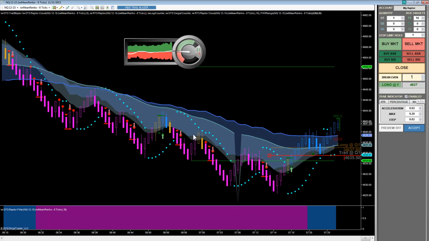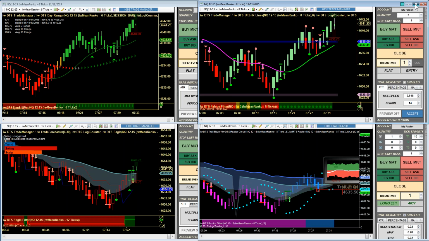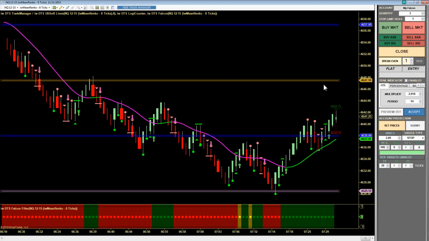David's watching linear regression. He says the 46.46 line is the first standard deviation. Let's see where my support and resistance lines are falling. So we've got 46.47, which is our median line. So same neighborhood, more or less. And then primary resistance up at 46.57. We just generated a trend change signal here on the Falcon while we were watching the Raptor.